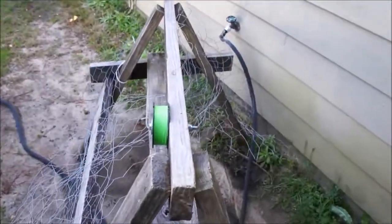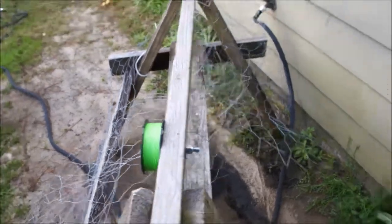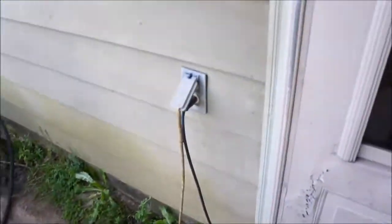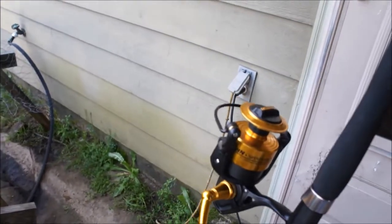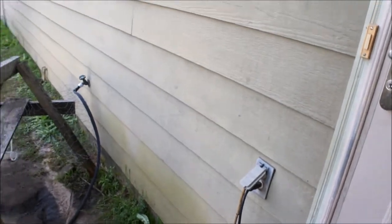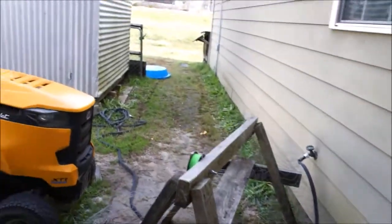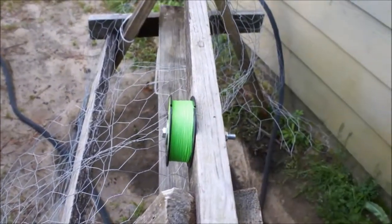I'm waiting on the paint to dry. I've kind of created this little deal here. I've got to re-spool this Spinfisher 6500, Spinfisher 5. I'm putting some 80-pound, or nope, I'm putting 50-pound braid on there. It had like some 20-pound mono on there, but I want to go with a little bit heavier setup.